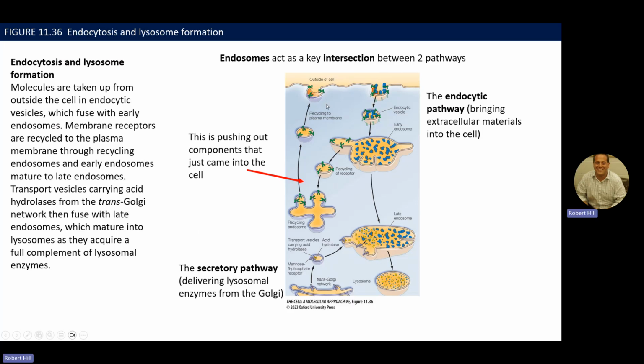All right, it's also involved in secretion, though. You get particles that are released from the TGN, okay? And like we said about 3-4 figures ago, they can get sent to recycling endosomes and put outside the cell, or they can get put into a late endosome. So these endosomes are kind of like a binding point for these two pathways.